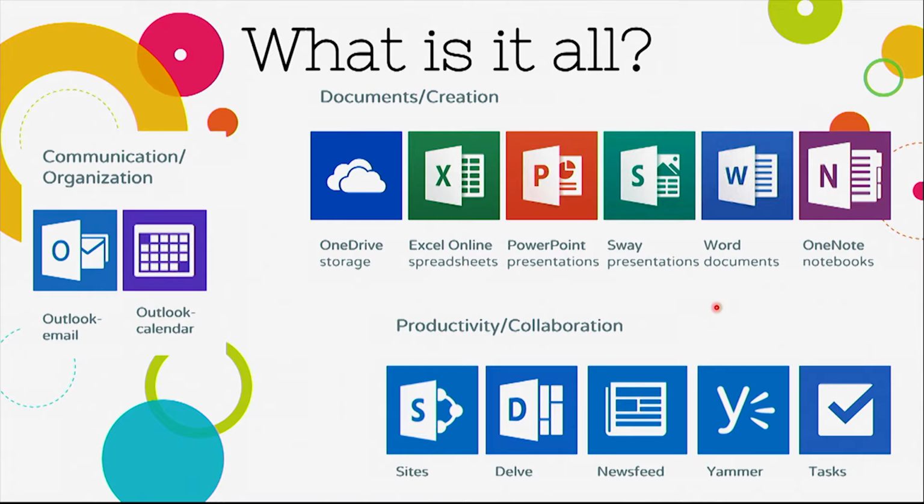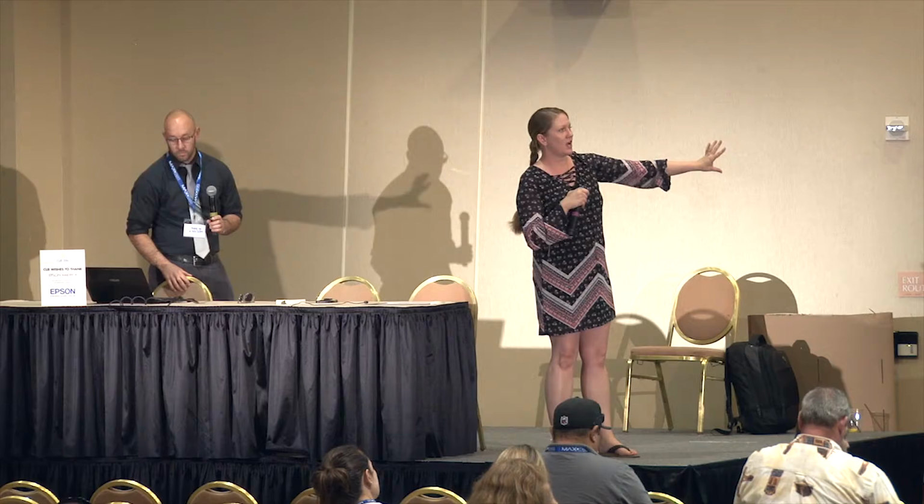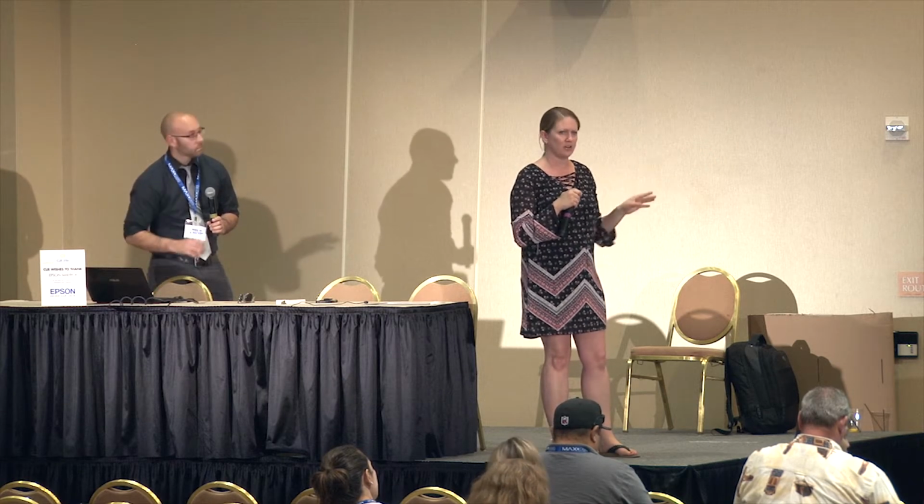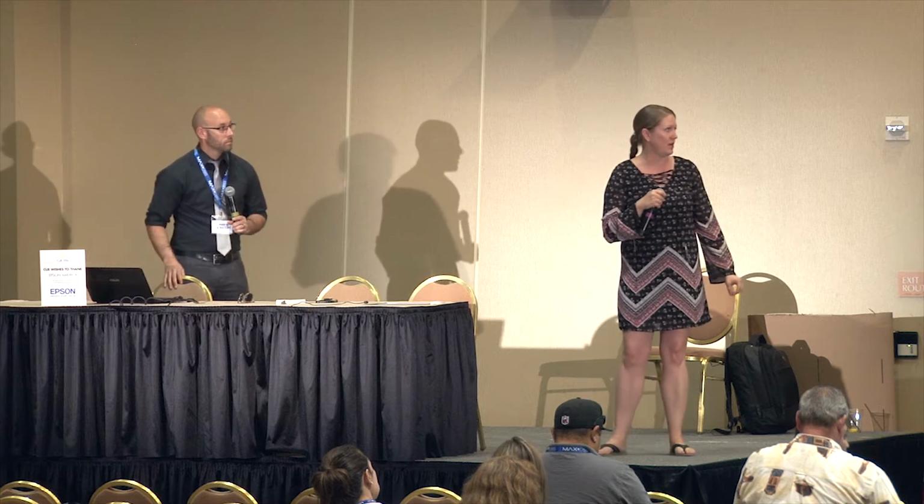So inside the waffle, or inside all of the apps, I organized these into what they do, because they all show up together, and it was like, why are they different colors? So you've got Outlook. Outlook is the tool for email and calendar, and you can share things, and your Outlook can connect to your OneNote, which is a tool that Matt uses quite a bit.